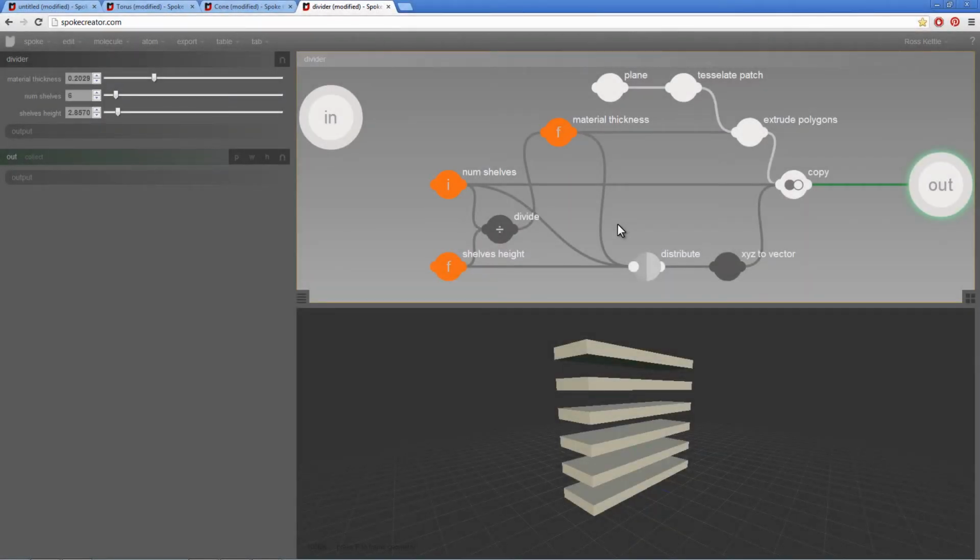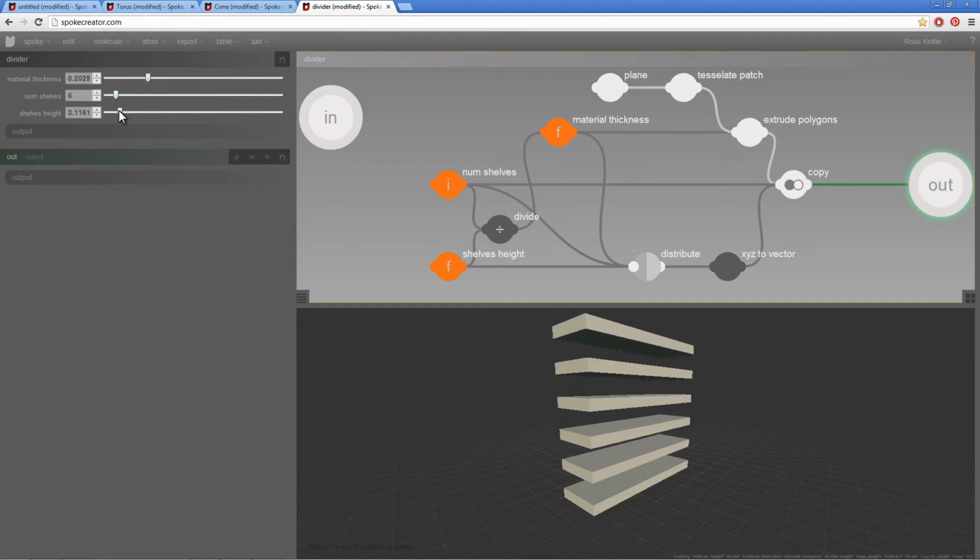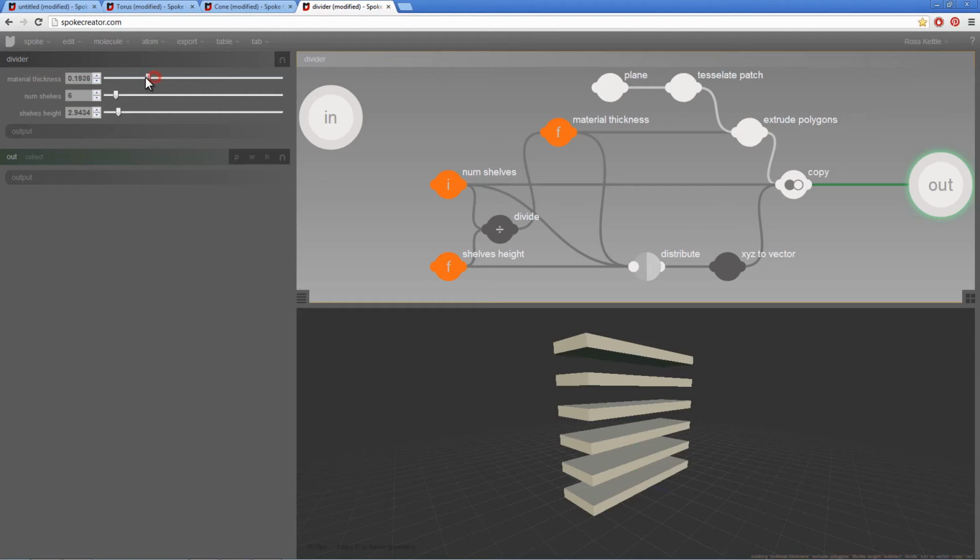It's also useful to create molecules that just deal with values and expressions sometimes, so they don't have to do anything with geometry necessarily. For instance, we have a network here that distributes a number of shelves through a given height and takes into account the thickness of each of those shelves as well.